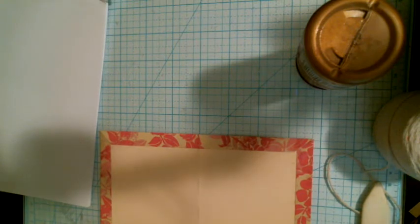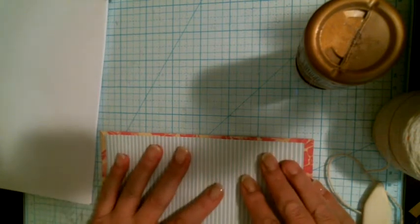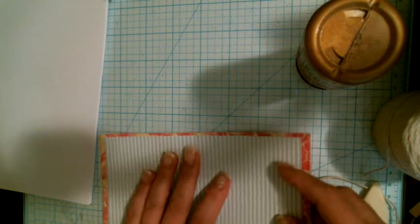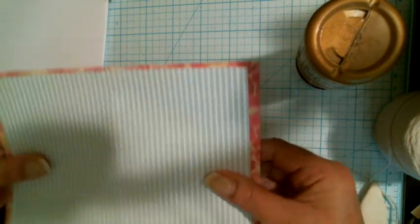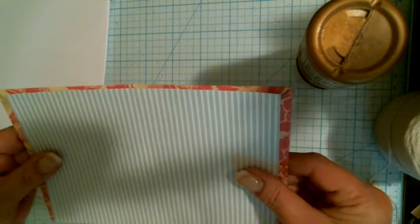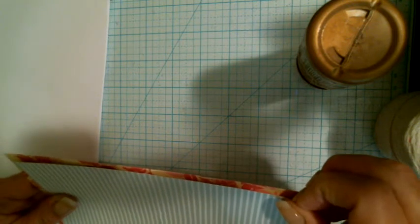Alright, now we need our inside. And the reason I folded it is because that way you can get it on the fold line, and that kind of guides you. And I'm trying to make sure I've got this even. Okay, I think that's even. And do you see how it comes around, and I know that looks uneven, but it's the flowers, it's not the paper. Because I kept thinking it was, well, it is a little bit. There we go. Alright, so you have the same amount, top, bottom, sides, okay? As long as it's even on either side, it doesn't really matter if these are smaller and these are larger, because your papers are going to cover up this. And it keeps moving.